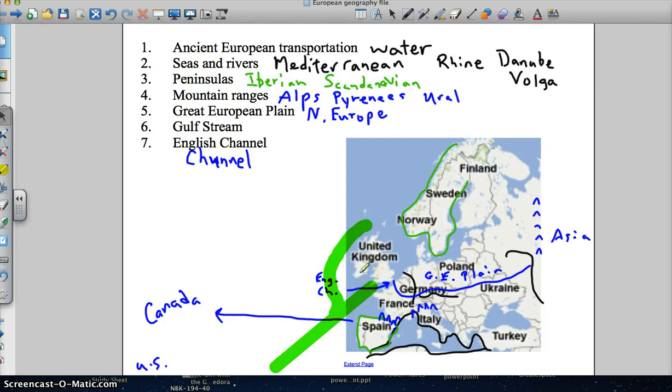The mountains also kind of protect southern Europe from the cold winds that come from the North Pole. The North Pole is not too terribly far up here, and you have winds that would be coming down — but these mountainous areas protect some of the southern areas of Europe from those winds. So some of the northern areas get a benefit from the Gulf Stream, while southern areas are protected from cold winds by the mountains. You will get some breaks from the wind because of the Gulf Stream and because of the mountainous areas. I hope you learned a little bit about the geography of Europe.